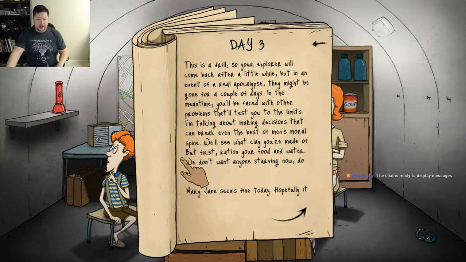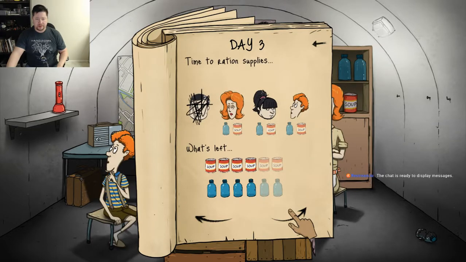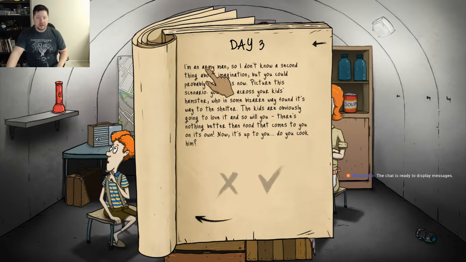We'll see what clay you're made of, but first, ration your food and water. We don't want anyone starving now, do we? Mary Jane seems fine today. Hopefully, blah, blah, blah. Everyone's fine. Okay.